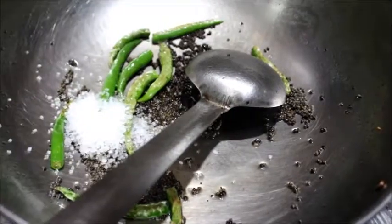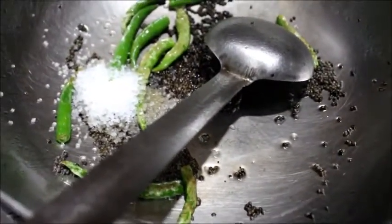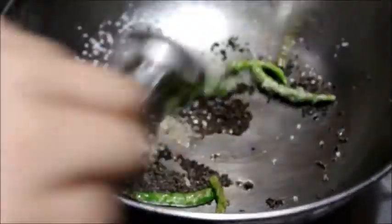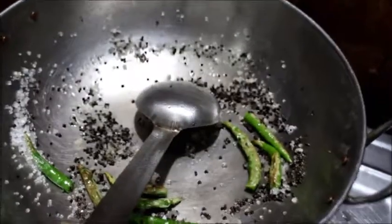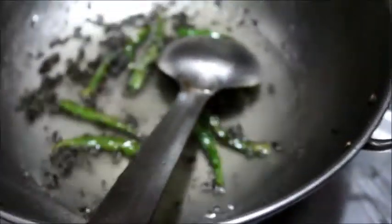Now we'll go ahead and add sugar to it. 1 spoon sugar. बस. Then we'll mix this mixture, and we'll add some water to it. We have added 1 cup of water, all right. And you can now turn the flame to medium.